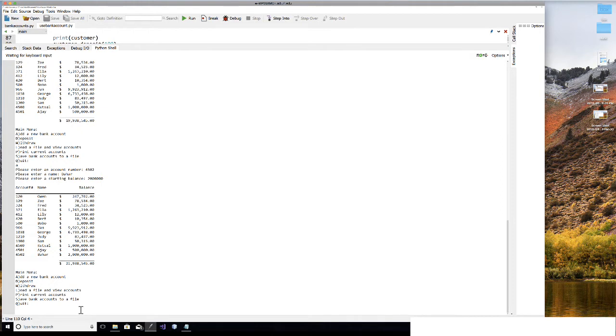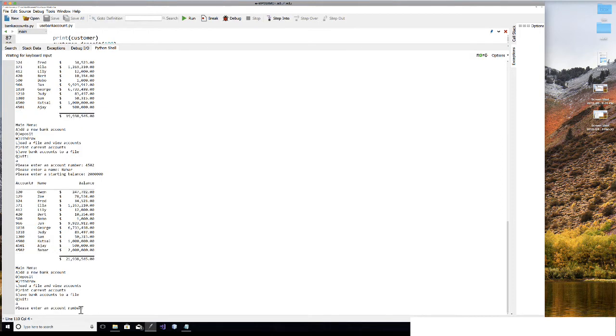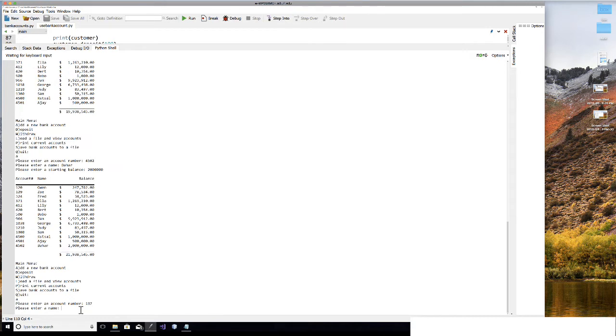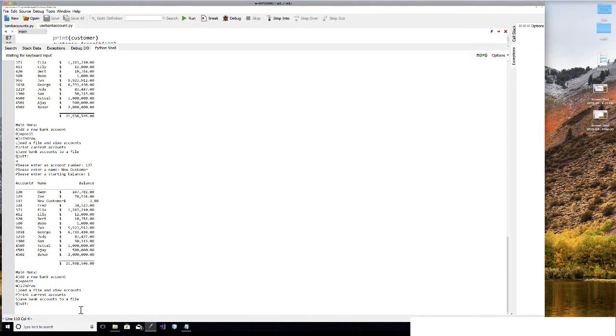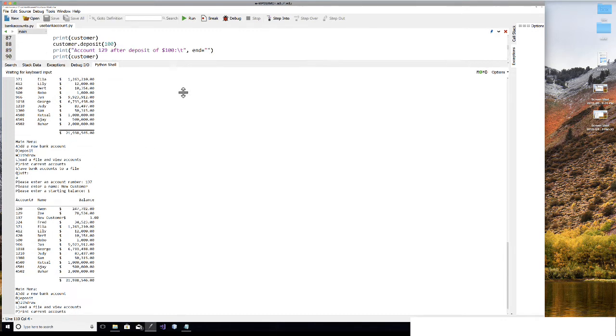So now what I want to do is add one more. I'm gonna add some random number, 137. I'm hoping that's not a new customer. Okay, and give it $1. So you notice that customer with $1 is gonna be fed right there. I did not plan this very well. As you notice, the new customer did not fit quite well there. Okay. So this is what this program does. Now let's see how this is done.